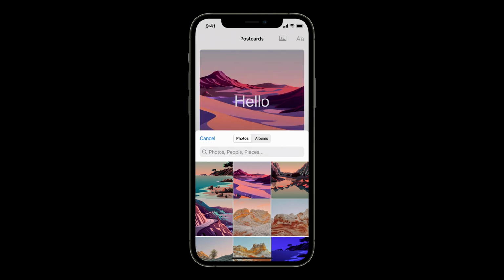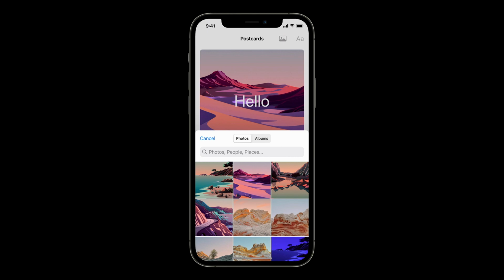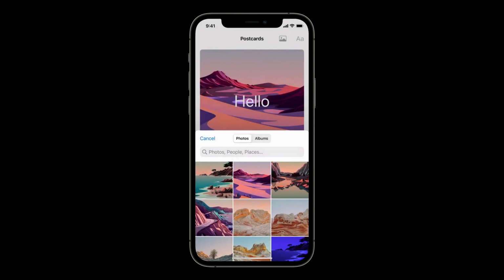And if I want to try a different photo, it's as simple as one tap. Also, because my detents array includes the large detent, I can drag the bar to resize this sheet to full height. In addition, because the scroll view is scrolled to top, scrolling the scroll view will also expand the sheet. For a sheet of actions like the system share sheet, this is a great feature that progressively discloses more advanced actions at the bottom of the list.